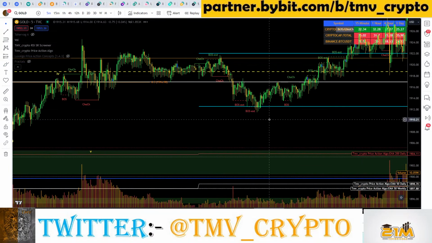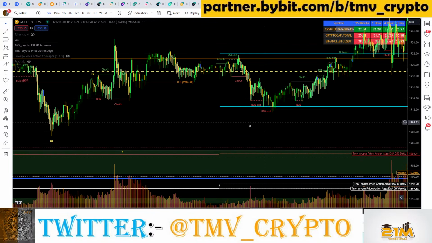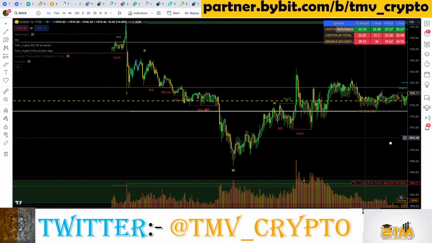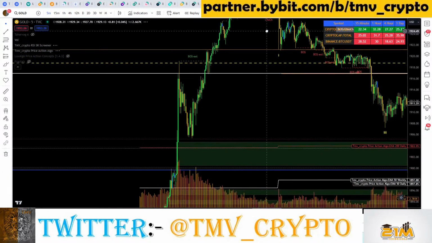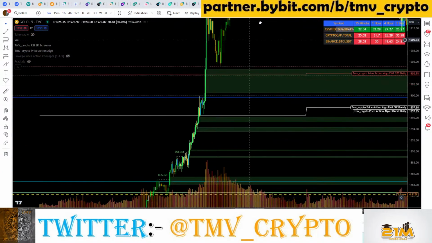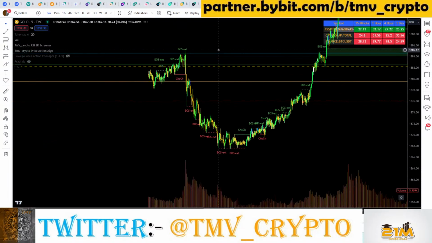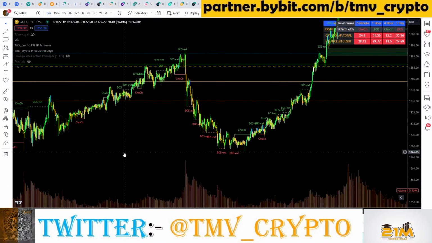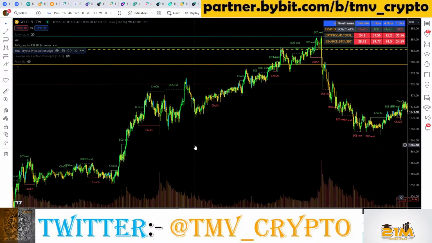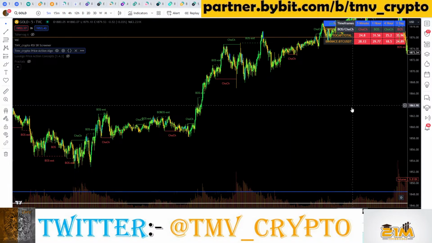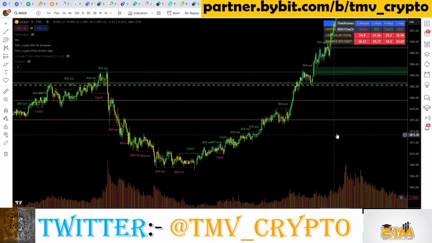It's clearly not a signal indicator. It doesn't tell you that price is going to reverse, or tell you to long and short simply based on it, but it gives you a very good indication as to where the price can bottom or top out. So I'm just looking if there is any print on 5 minutes further. I don't see it, but there were a lot of prints actually.